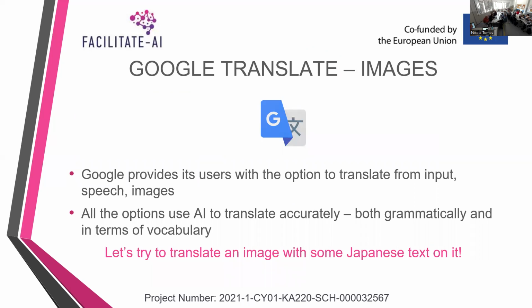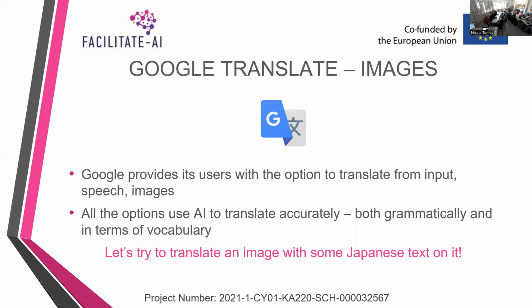So Google Translate also uses artificial intelligence to translate images in real time. For example, if you open your camera using Google Translate and you point it somewhere where there's a foreign text in Bulgarian, because probably none of you speak Bulgarian currently, Google will provide you with a direct translation on your camera, as though the text was written in your language.